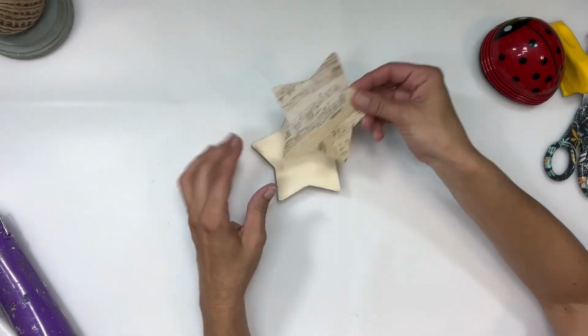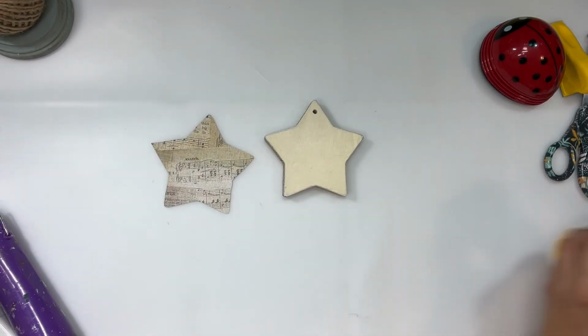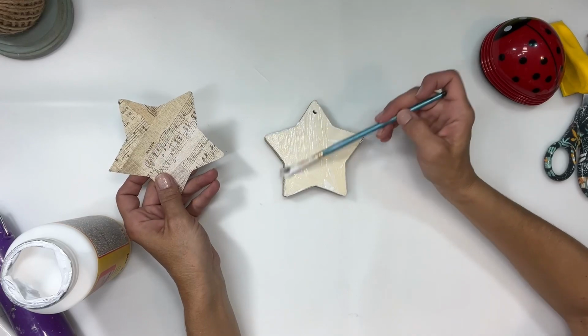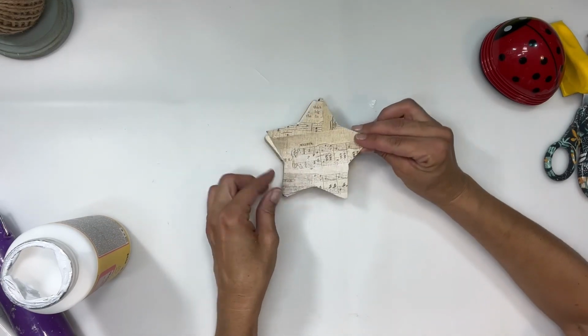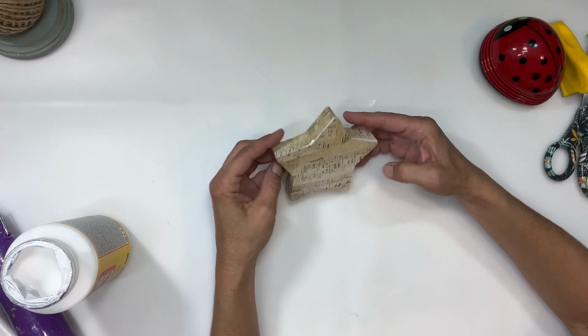Now I am going to Mod Podge the star paper onto the star. So just add some Mod Podge and then lay that on, and then I also sanded off the excess of the paper on the top too, which made the edges of my star really rustic looking, which I was totally fine with.